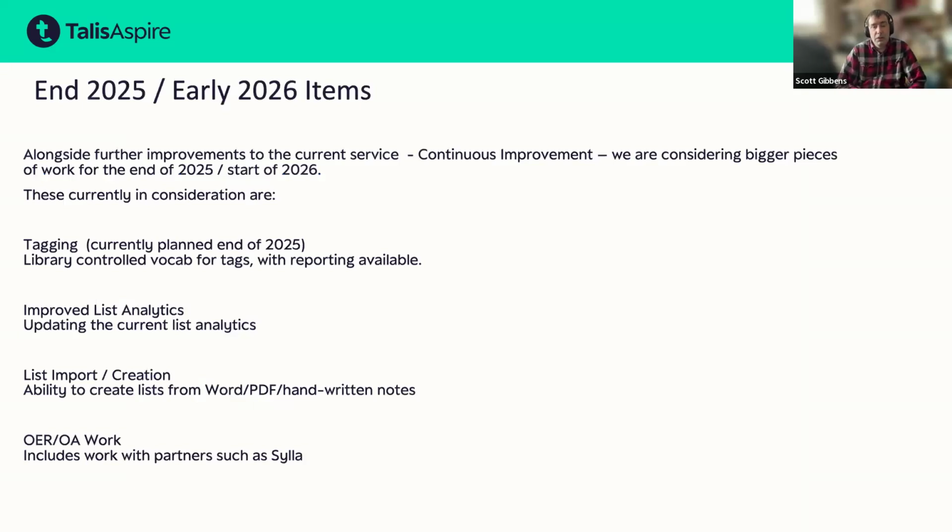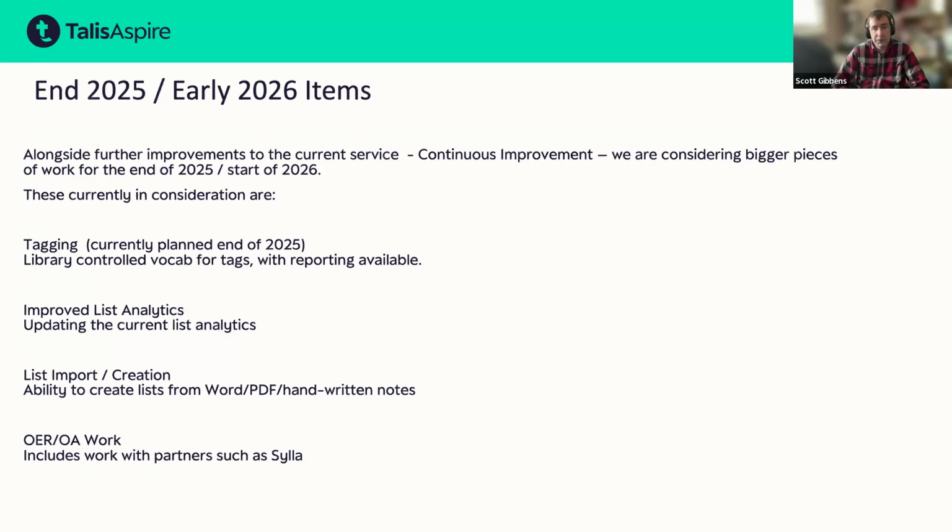As well as those things that are going on at the moment and the Add Resource, we've got further work planned for the end of this year, beginning of next year. So we will be doing continuous improvement work. These are things like the reports that Georgia presented at the start of this meeting. We managed to fit those in. We'll be also looking at other tickets, some usability, accessibility features as well that people have raised. So we do plan to do some continuous improvement throughout the rest of this year.